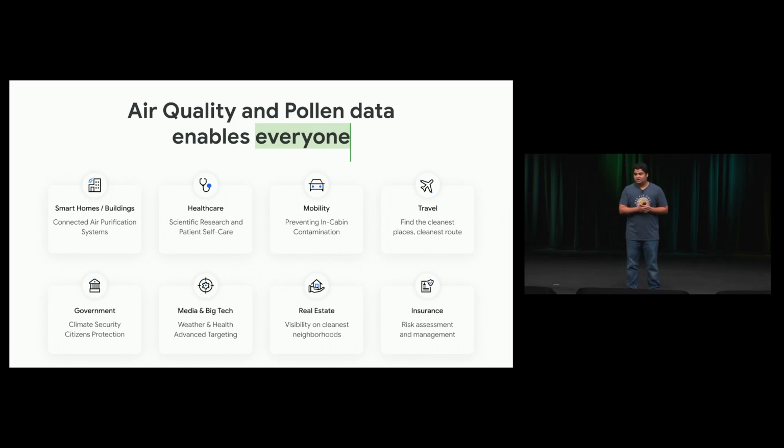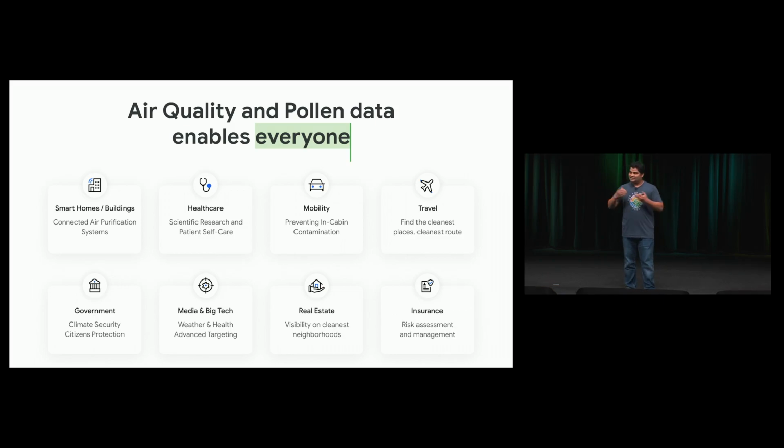In the travel industry, you can imagine the next time you're trying to book a trip, it also tells you not just the cost of the flight tickets to get there, but also whether the air quality is going to be high or low. Or if you're going to some place with high pollen count, you might get proactive notifications from the hotel or from the airline company almost during the time of check-in saying, hey, don't forget, you're going to a place that has high allergy count. Have you packed your allergy medication?